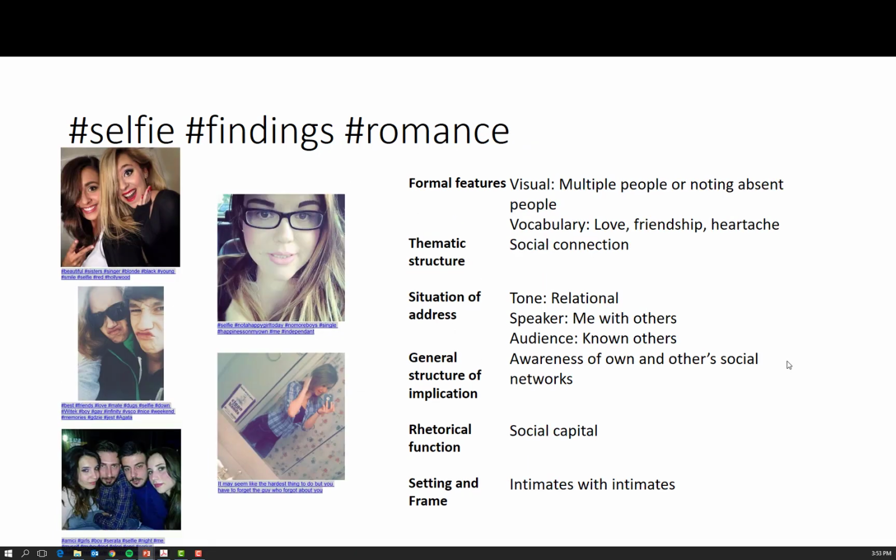The romance selfies were either the happy romance, which you'll see on the left, of people together, and the story being told about the selfie is very much about people together and being happy together. And on the right hand side we have the tragic romance of people alone, noting the people or a person who's not being shown in the photo. So this sort of social togetherness versus social separation.